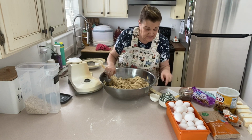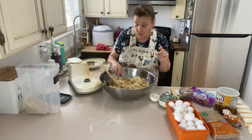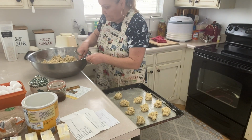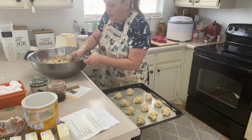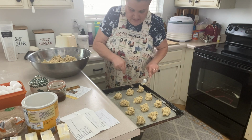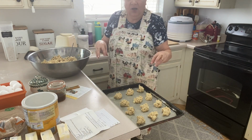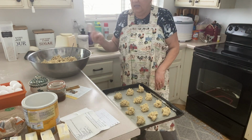Okay, I'm gonna finish mixing this up, heat up the oven, and let's bake a pan of them and see how they taste. I'll be back in a minute. Okay, I'm getting them on the pan. We're gonna pop them in the oven for about 10 minutes. And while they're baking, I'm gonna clean this mess up and get ready to start on the next batch. And then I'm gonna put this out in the garage. It's pretty cold out there. And let it cool for a few hours and then I will bring it back in. And I don't know if I'll make it into logs because it's easy just to cut or roll it. Anyway, let's bake these, clean up, and I'll be back.